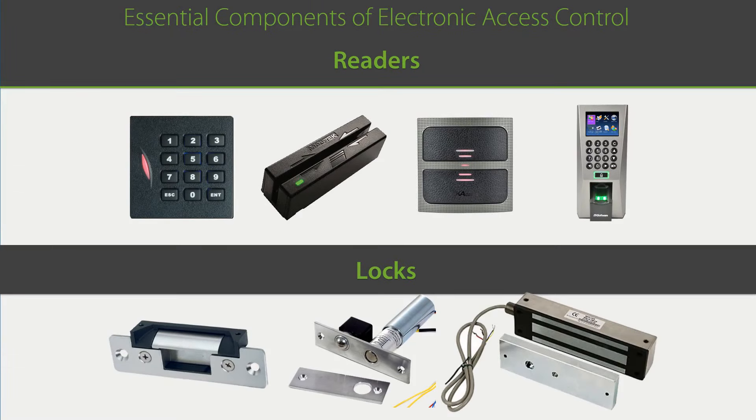Readers are an essential part of any access control system. There is a combination keypad and RFID prox card reader — users can either enter their code or flash their prox card within two inches of the reader. Swipe readers recognize either the barcode or magnetic stripe on the user's card. An RFID prox-only reader has no keypad option. Fingerprint readers allow the user to place a finger on the sensor or enter a PIN code. In most ZK Access fingerprint models, an internal RFID prox card reader is included.